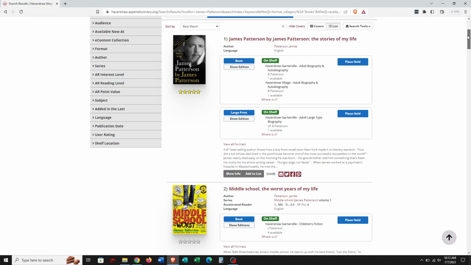One thing that is different in the new catalog, it will have all types together. So for the first one here, we have regular print and we have a large print, and it'll show you right here. One says book, the other just says large print, and it will tell you that right now in the Garnerville branch and the Village branch, it is available.